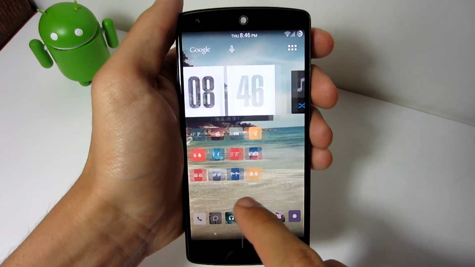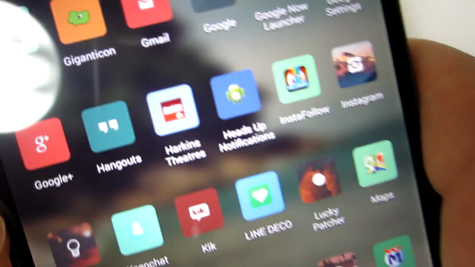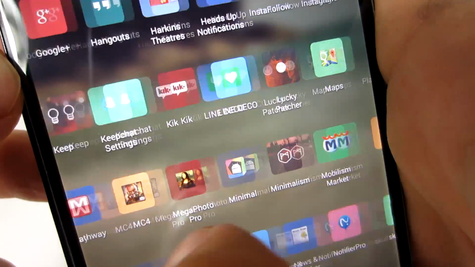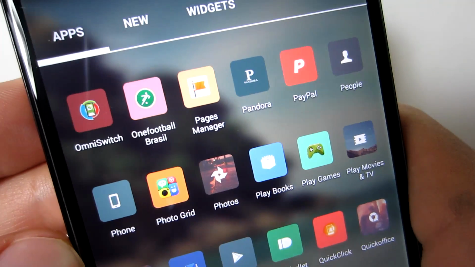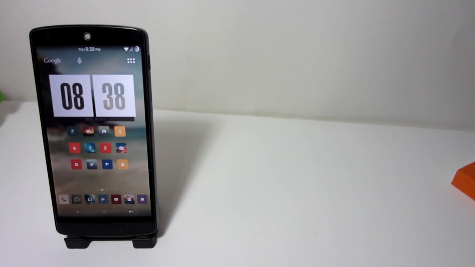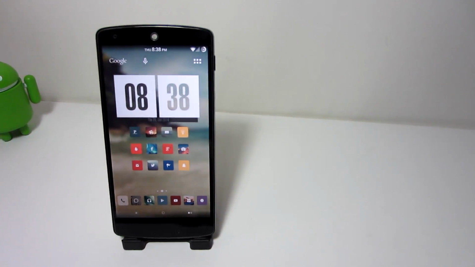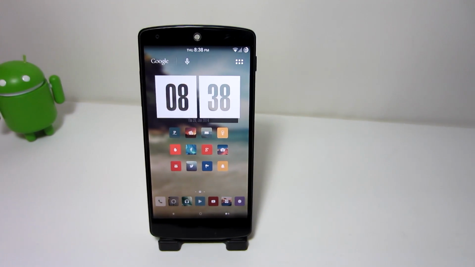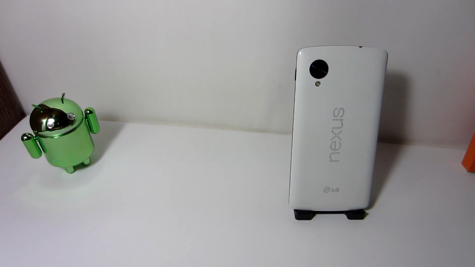Now don't bother using these icons in your whole Android system because most applications aren't even themed. I just use these for my popular applications on my home screen, such as Instagram, Snapchat, applications that are popular. So that's all I'm going to reveal throughout my phone.